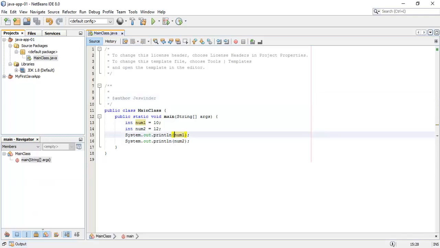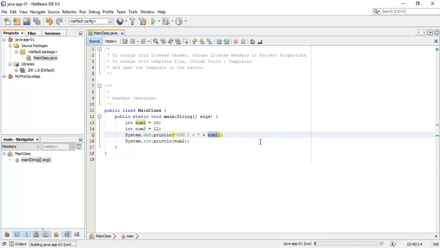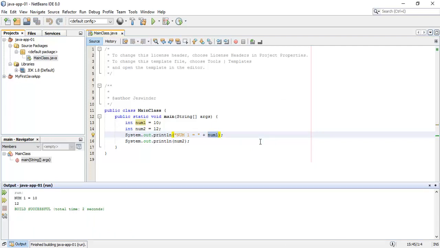We can also assign some text, like I want to say "num1 is equal to" concatenated with num1. Now here you can see a plus symbol given. Normally we say the plus symbol means adding up two numbers, sum of two numbers. But here, this is a string, a group of characters. Along with that, I'm passing a number and I'm giving a plus symbol. That means I'm concatenating this string with this value. So it is going to print num1 is equal to the value of num1. So quickly let's run this. You can see the value num1 is equal to 10.